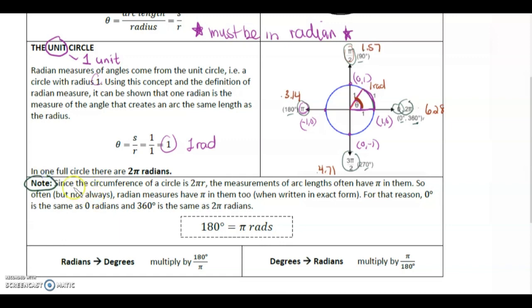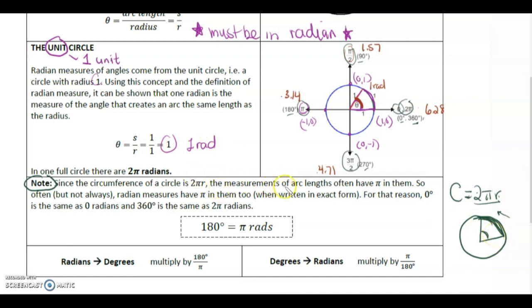Note, since the circumference of an entire circle is 2 pi r, so circumference is 2 pi r. If you remember this formula from forever, we usually write 2 times 3.14 times whatever our radius is. This is the circumference of a full circle. So when we're talking about arc length, we would find the proportion of how much of the arc length that we want.